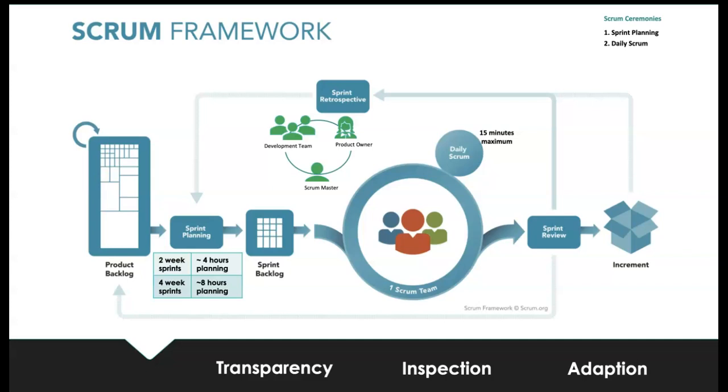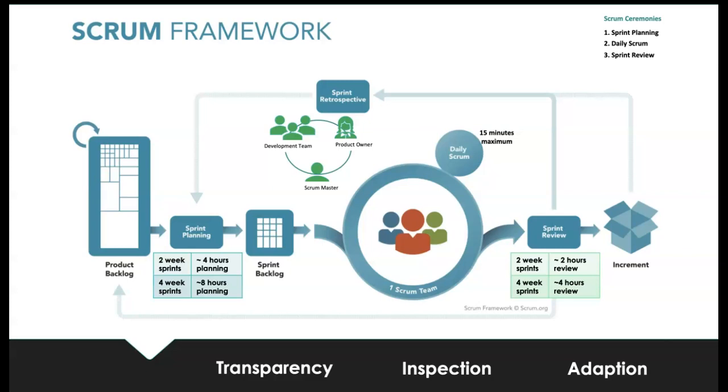The third Scrum ceremony we are going to talk about is the sprint review. A sprint review is held at the end of the sprint to inspect the increment and adapt the product backlog if required. During the sprint review, the Scrum team and the stakeholders collaborate about what was done in the sprint. The presentation of the increment is intended to elicit feedback and foster collaboration.